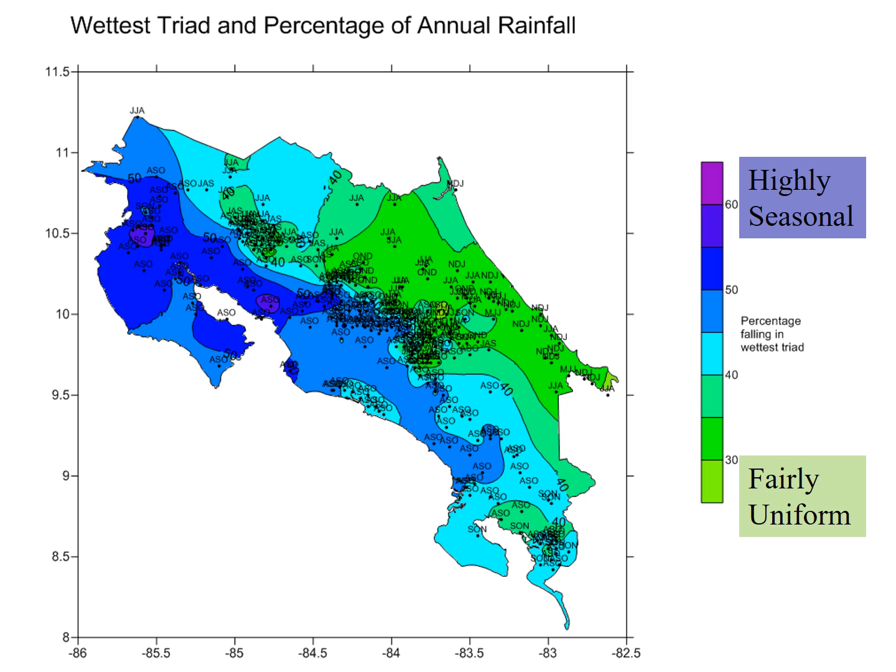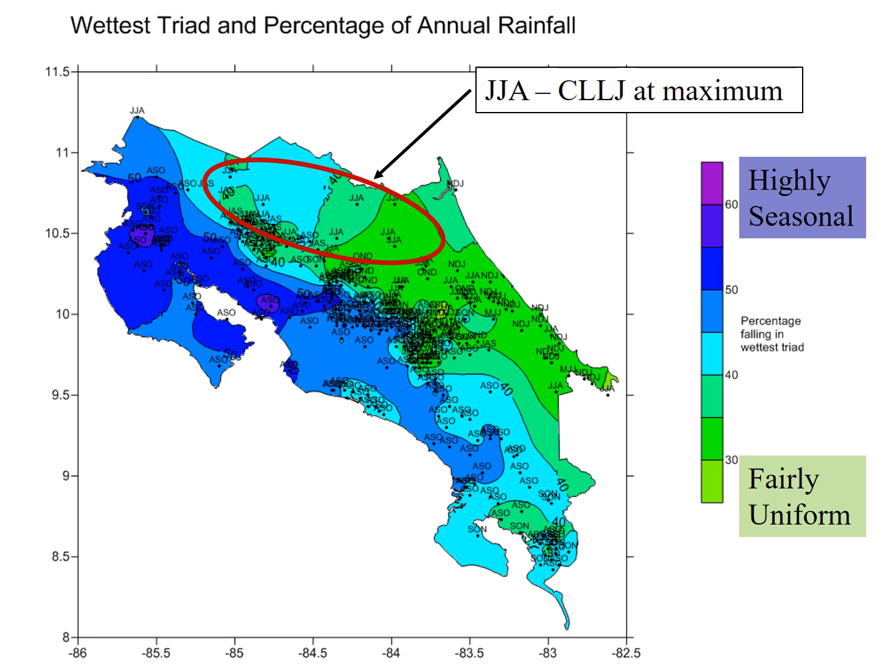Because of the different timing of the different rainfall generating processes operating in Costa Rica, we're going to see some marked differences in those particular timings. In the San Juan lowlands, the Caribbean lowlands in the north there, we can see there's a predominance of JJA, June, July and August. We know this is the time when the Caribbean low-level jet reaches its maximum, and this is arrowing in from the northeast over the Caribbean, bringing in moisture into this particular region.